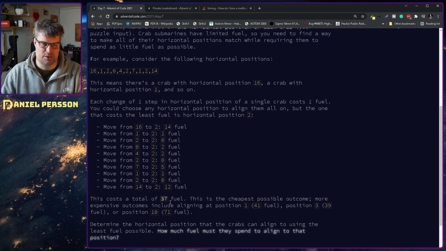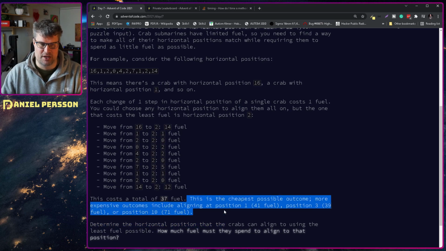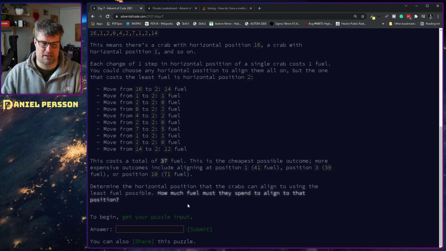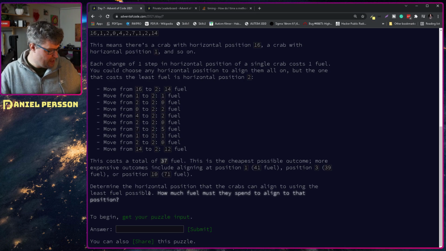This costs a total of 37 fuel. This is the cheapest possible outcome. More expensive outcomes include aligning at position 1, 41 fuel, position 3 at 39 fuel, and position 10 at 41 fuel. Determine the horizontal position the crabs can align to use the least fuel possible. How much fuel must they spend to align to that position?